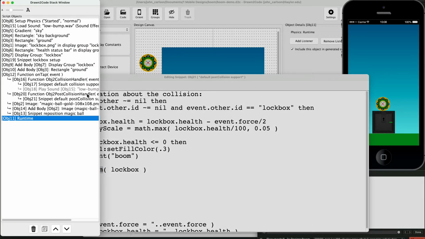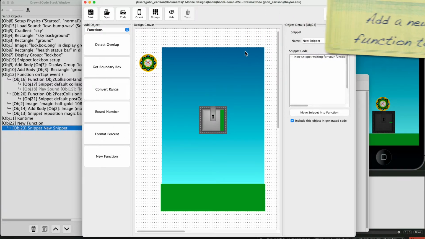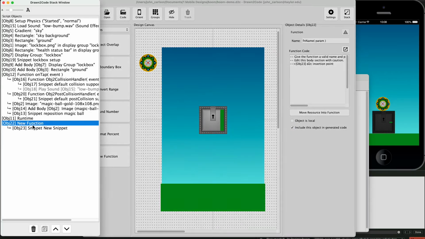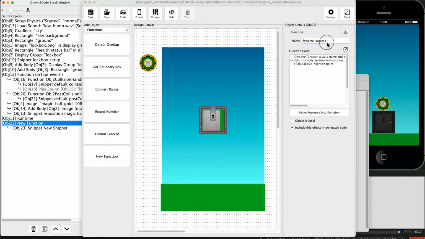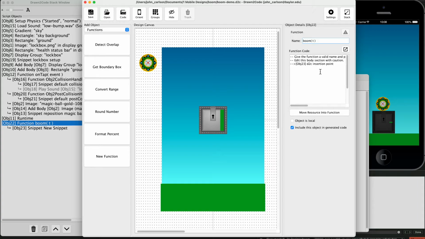So I'm going to head to the functions palette here. I'm going to say new function. I'm going to highlight new function and change its name. I want it to be boom. And I'm going to call the parameter t just as shorthand for a target of the boom. What is being boomed, quote unquote.